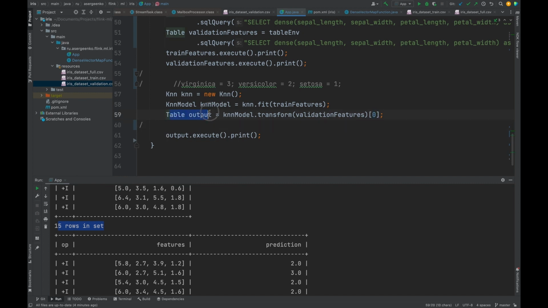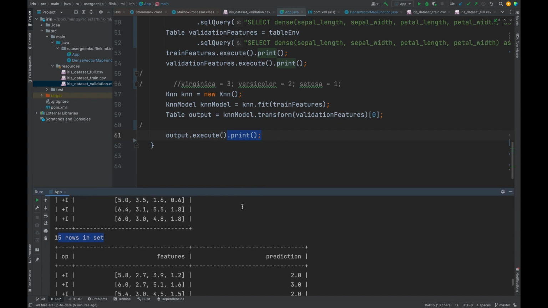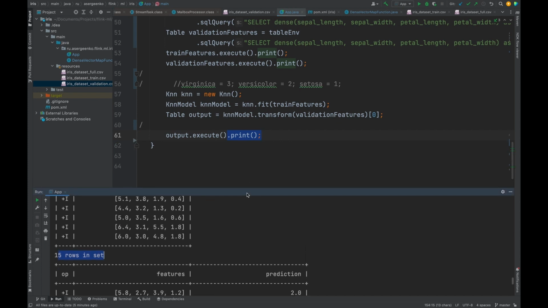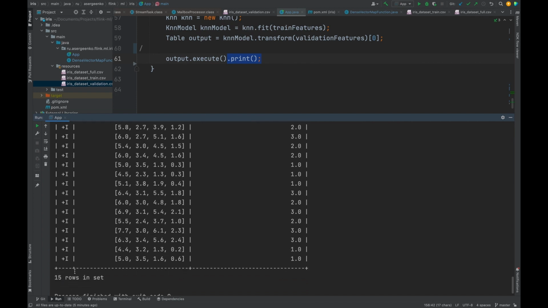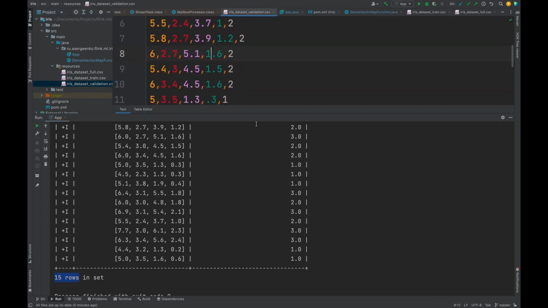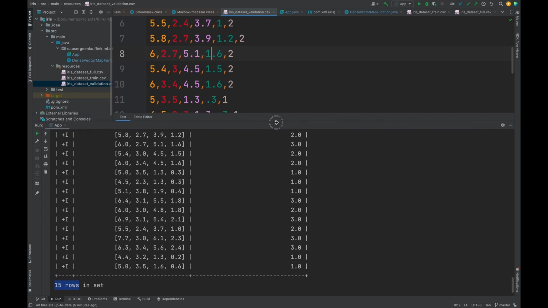Execute this table and print predictions to the console. Well, since I have already run the example, I have all predictions in place. These are our predictions, the final prediction table, and it consists of 15 rows, the same as our iris validation dataset. So let's check if our results are accurate.